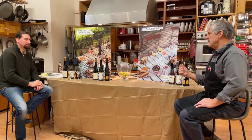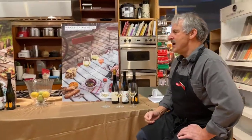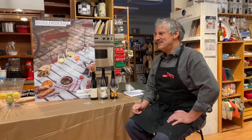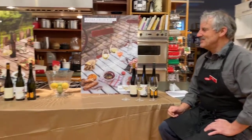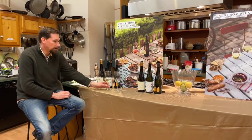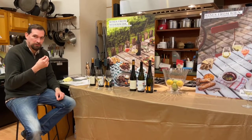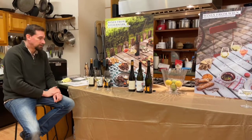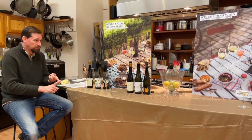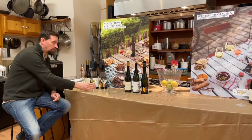The first wine had that minerality and you don't get quite as much with this one. I also think the mouthfeel is really different. This Gemischter Satz is really clean and pure, and the Mont Blanc has more texture to it — almost makes the tongue tingle. That is from no fining and filtration — there's no filtration on this wine — and the wild fermenting, the skin contact, all of that.